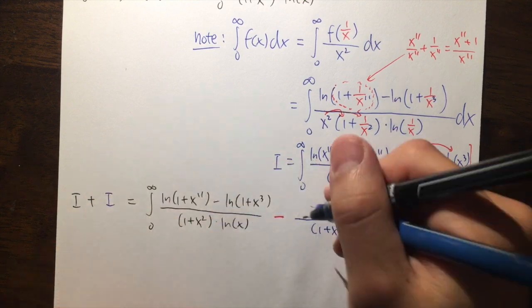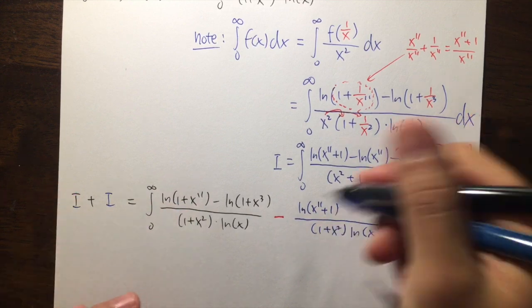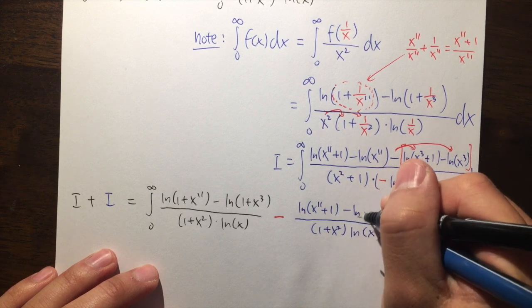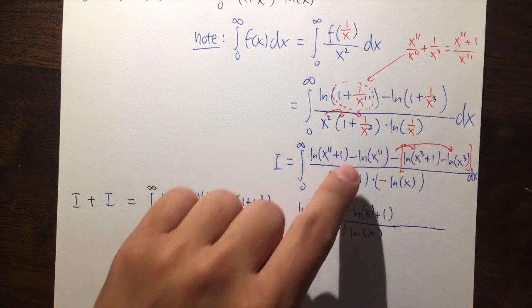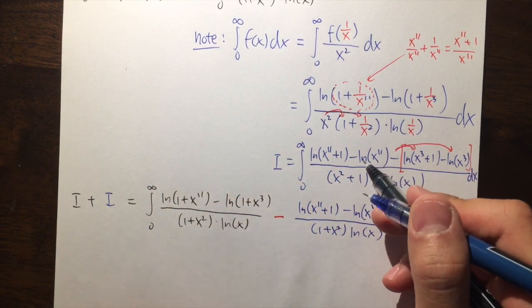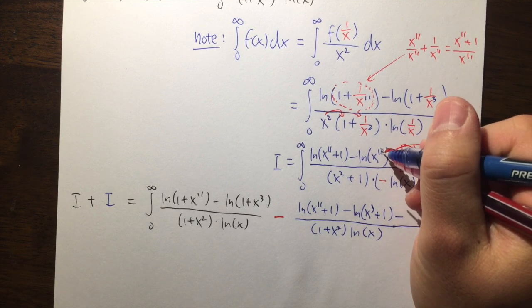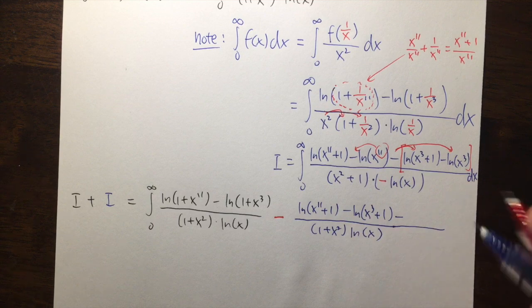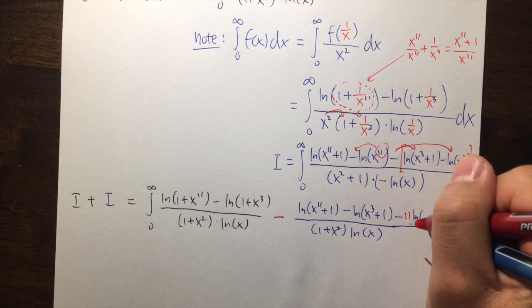On the top, this right here is ln of x to the 11 plus 1. It's actually the same as that. I should have written it backwards, but it doesn't really matter. Let me put this down first. This is minus ln of x to the third power plus 1. And then this is minus, and check this out. This time, we have only ln of x to the 11th power. So what can we do? Of course, I can bring the power to the front. This is just a log property. We are not doing the power rule of differentiation, okay? So let me put down 11 in the front and then ln of x.